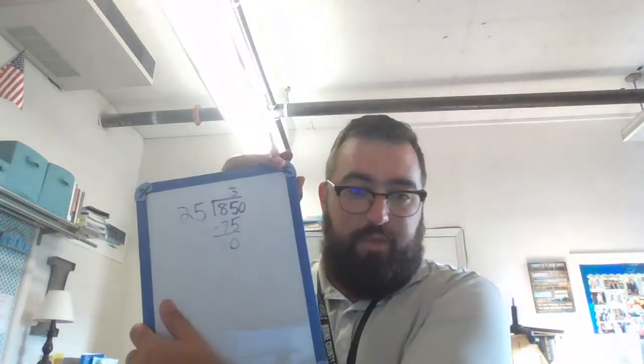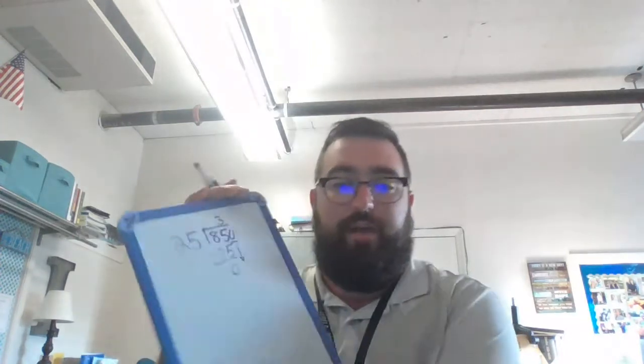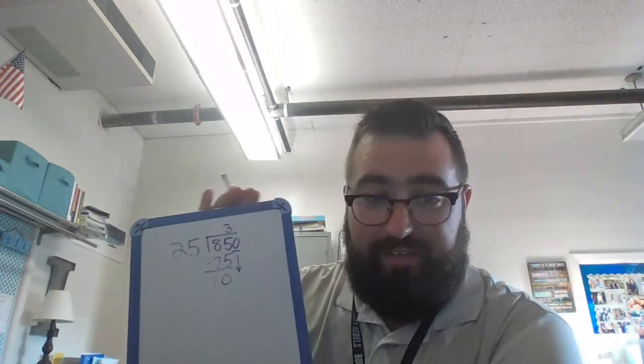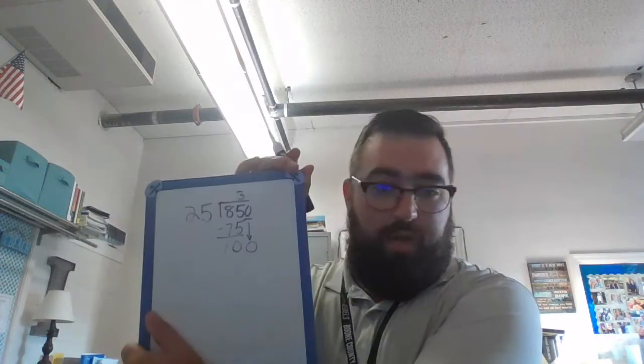Now we need to subtract. All we do to subtract is just the 85 minus the 75, giving us 10. So divide, multiply, subtract. Last thing we do is bring down. So I usually put an underline under the number that I'm bringing down. I've also been drawing the arrows in class to help you guys just visualize it. So I'll do it here again. So that makes our 10 become a 100 because we brought that 0 down. Now, we've gone through all 4 steps.